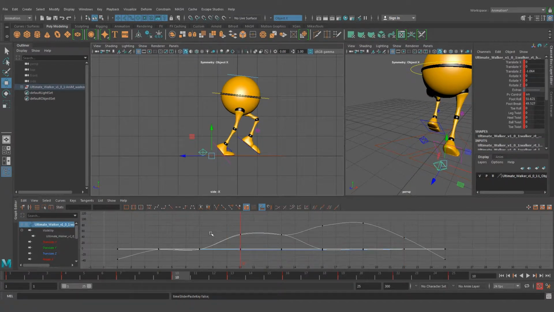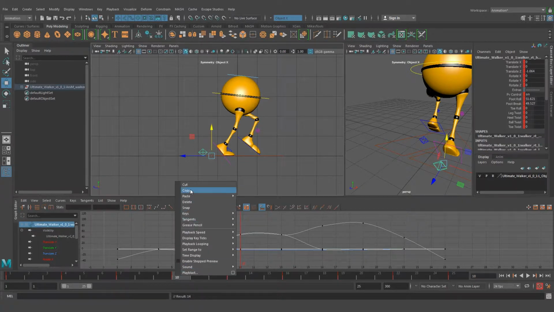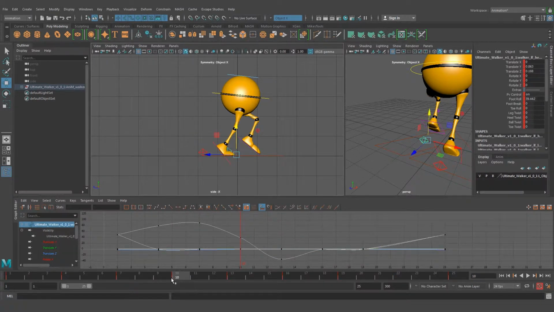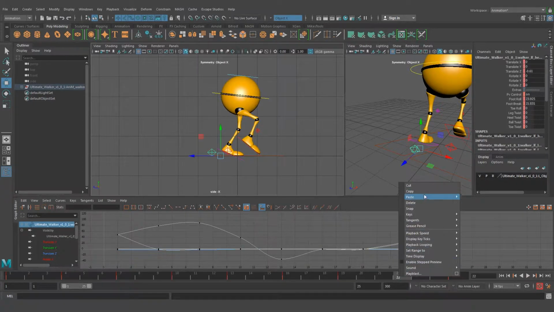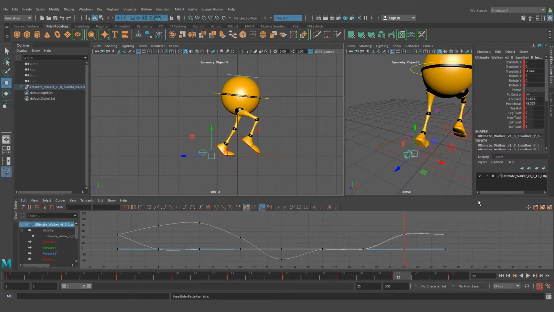So if we select this guy here, we have keyframes on everything, so it should be okay. So let's just copy this guy. Let's select the other foot. Let's go on frame 22 and then paste the keyframe. So now they should be the same. Exactly.